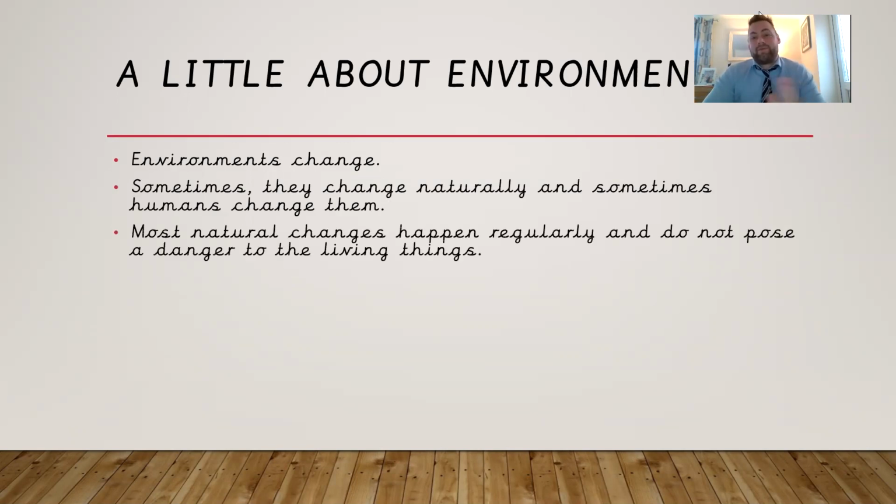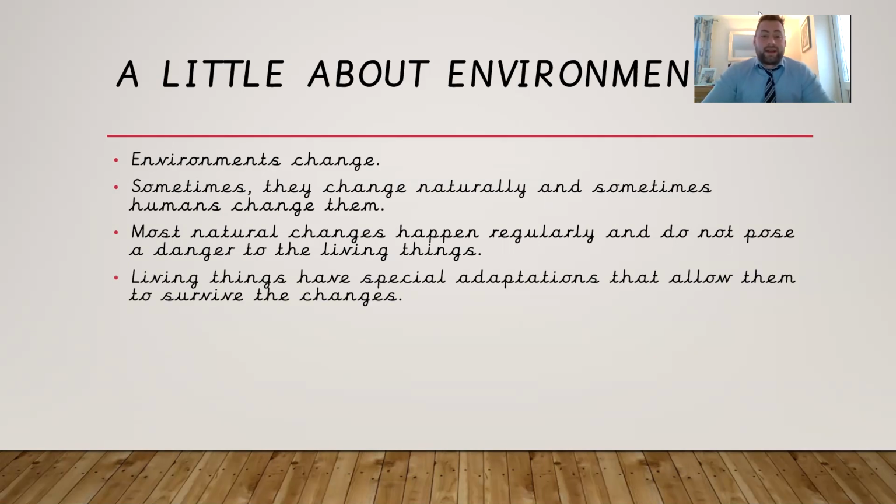So most changes happen regularly and do not pose a danger to living things. Most of the time, when we build things or when something happens in nature, which we don't have control of, but when we build things, we definitely do have control, people will have to go through what changes are going to happen to the environment. And if the local authority feels that a change is going to have a negative impact on the local environment, then they don't give planning permission for certain things.